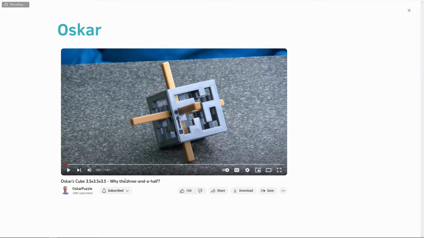Here's an earlier version by Oscar van der Veen, the Oscar Cube. I highly recommend his YouTube site, Oscar Puzzle, where he has about 1,000 different mechanical puzzles made. He's the world's foremost maker of mechanical puzzles. And in this one, you basically have 3 different mazes, simple tree mazes on the 3 sides, but they combine to make a harder 3-dimensional maze.